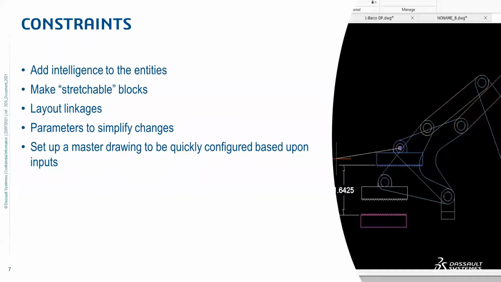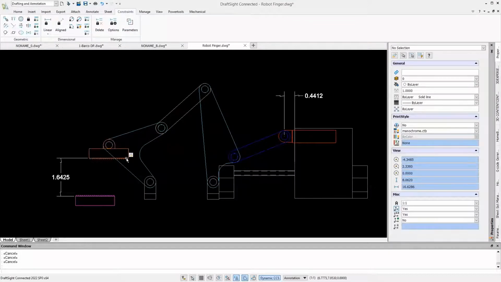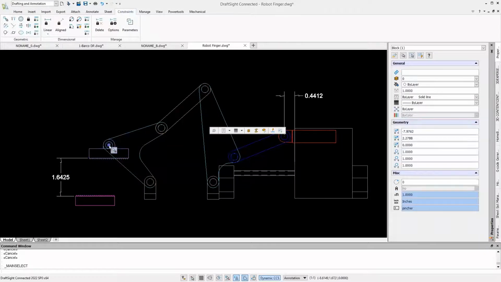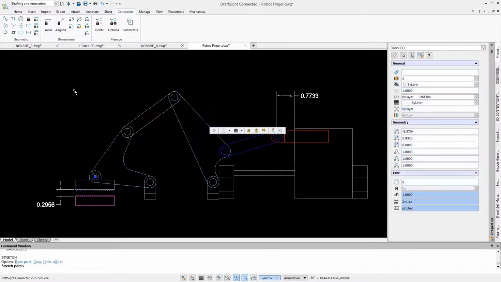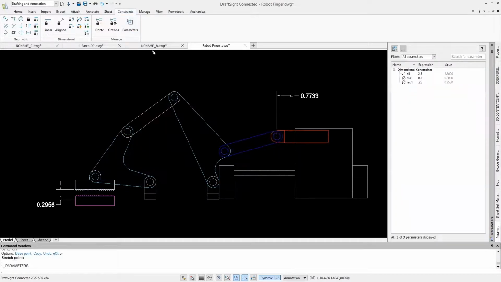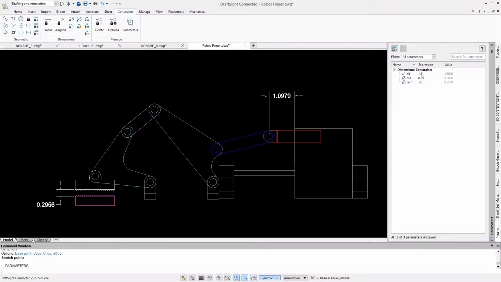So the example I've shown in other webinars, but it's still a great example. And it's basically just a simple linkage. I've actually got these organized as blocks, and I've thrown some constraint relationships in them, and then I put in some dimensions so you can see. And when I drag and drop this around, you can see that those dimensions are giving me updates. It's controlling those coincident and concentric relationships, and it allows me to quickly, in a 2D sense, lay out this linkage and get some fundamental information on, for example, that plunger depth. What does it need to be?